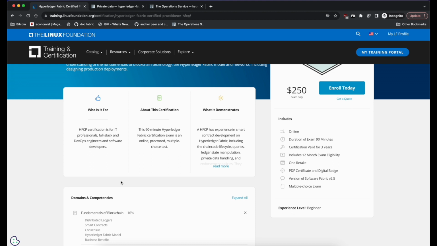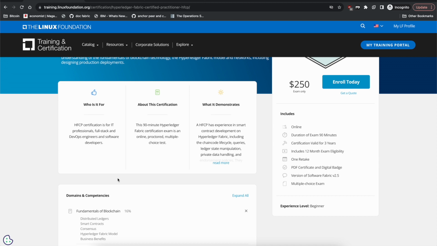So the best practice is to flag this question to come back later to answer it. In another question, maybe you will get something like, endorsing peers are simulating transactions, so what do they do, for example, once they endorse the transaction? Here you can understand that the role of the endorsing peer is to simulate transactions. So once you finish all the questions, you can get back to the prior question and use this new information that you got from the other question. This is a very important tip that may help you with the exam.